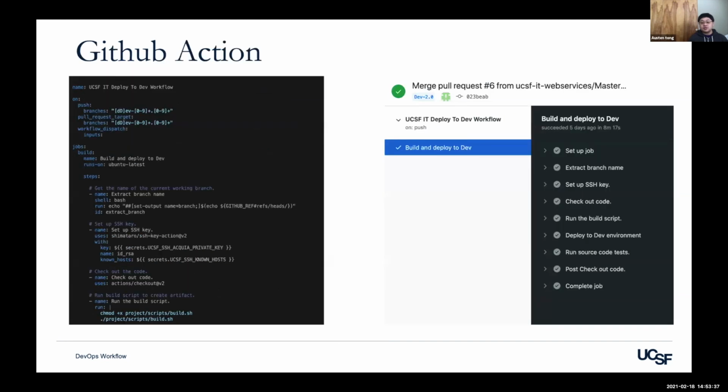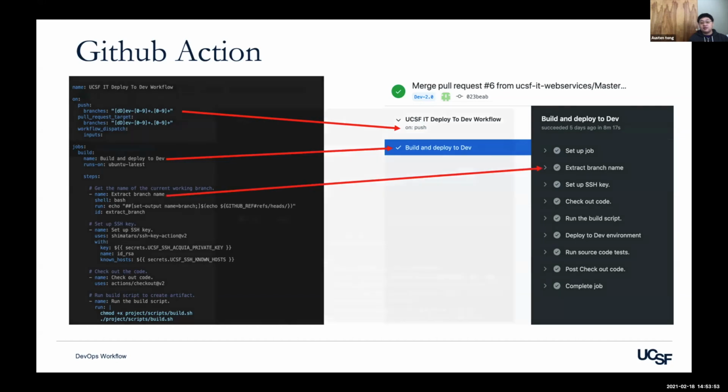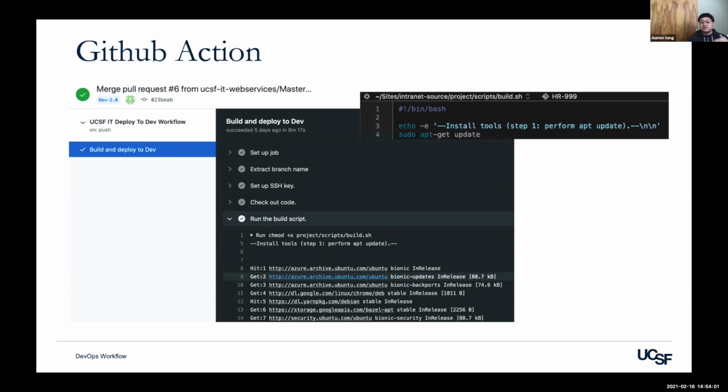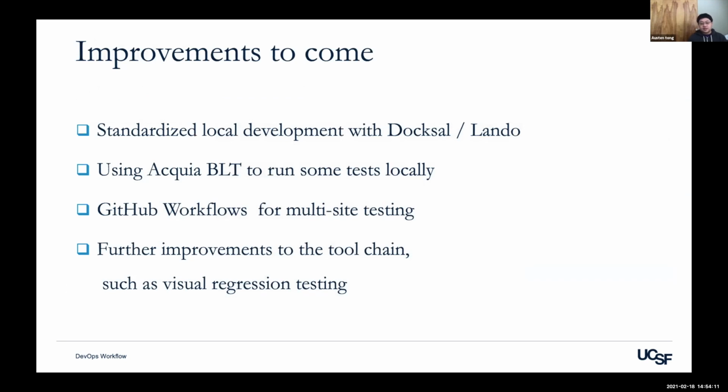So just a snapshot of what runs in GitHub Actions. You can see the name of the action, the specific job that it's doing. And then you can see each of the parts that it runs. So in the build script, it's actually running all these commands. You can see the actual output from what happens in the build script, and you can verify what it's doing at every step. And so that's where we're at currently.